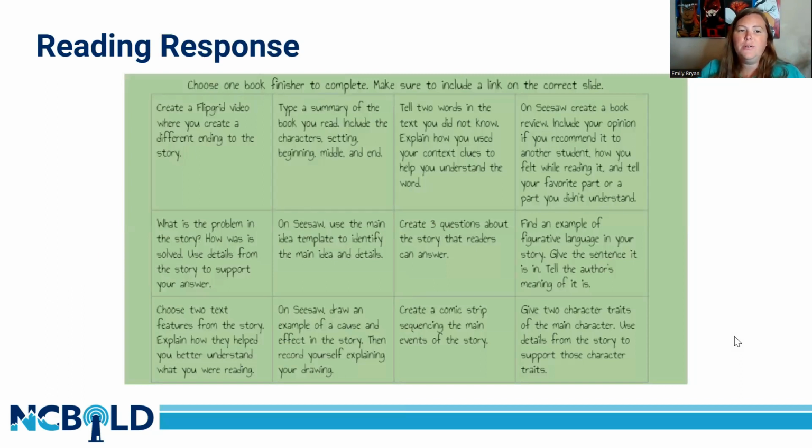The first way is through a reading response. One, giving them choices in how they want to do their reading response. My students personally only have 20 minutes of reading for homework every night. So they don't do a reading response at home.